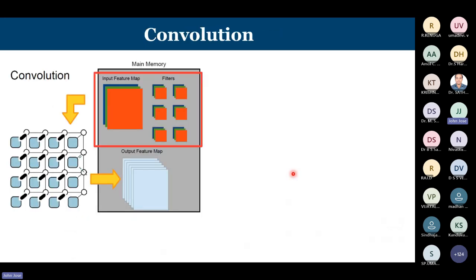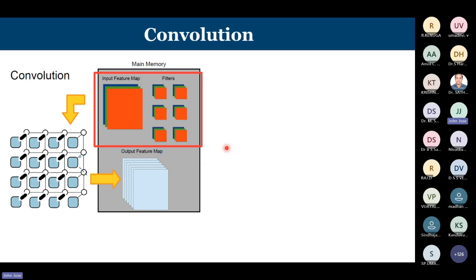Now let me try to introduce how convolution happens. What you have here on the left side is a specialized accelerator circuit, which will take care of your processing, and then you have a main memory. So you have main memory and then you have a hardware system that is available, and the main memory is already preloaded with your input feature maps and the filters that are available. What do you need to do? You have to generate an output feature map. Let us now see what are the operations that are involved.